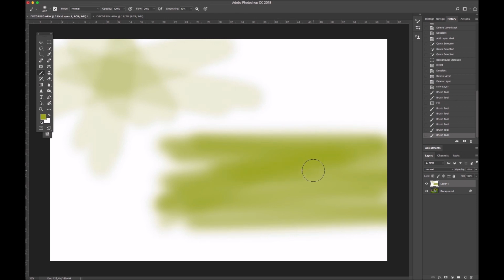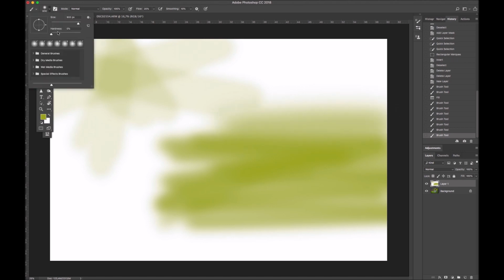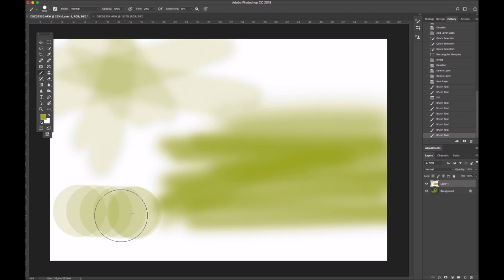If I paint a couple of times over here, then I get to 100%. It's a soft brush, so it creates a very soft look. Let's set the hardness to 100 and show you how it looks. So that's how it looks.